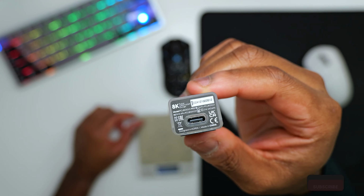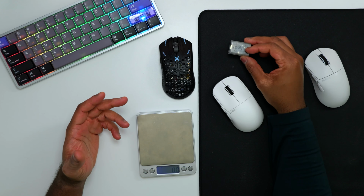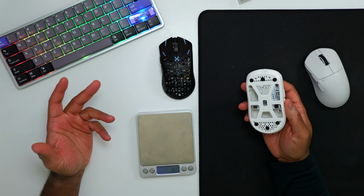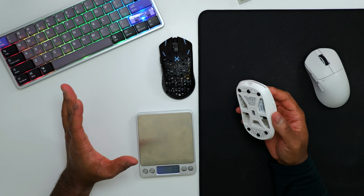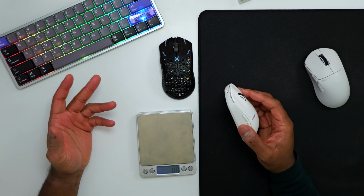You also get the Crazylight 8K dongle. So basically it looks a little bit different, but it's going to be the same as the other Pulsar 8K dongles. You'll want to change the polling rate because if you play on 8K, your battery life is not going to be that great, but I usually play on 2,000 or maybe 4,000, but the 8K works good. I didn't have any issues with it. For battery life, just so I don't have to plug in my mouse all the time, I typically like to play on 2K. So this is 36.5 grams, $120, 8K hertz included.